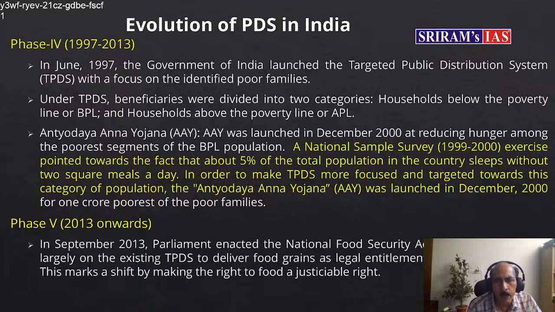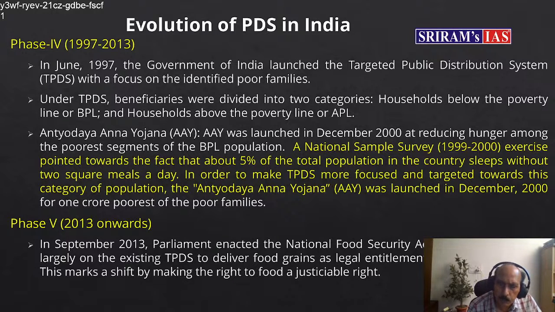And therefore, from 1997 till 2013, states were discharging these responsibilities. As I said, given the state-wise poverty line, as and when they are revised, the state government has to conduct the BPL surveys in their states to find out how many people are not able to earn the minimum level of income as defined by the state poverty line. And then they will be identified as targeted beneficiaries under the PDS system.